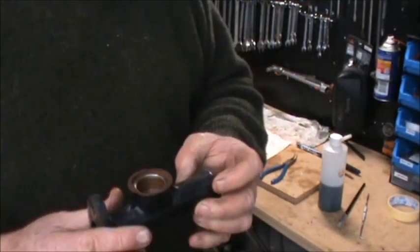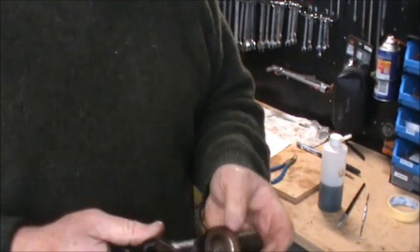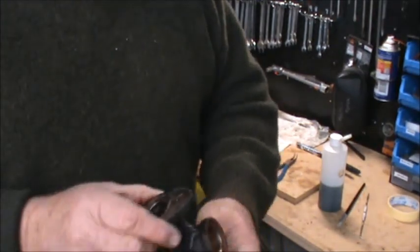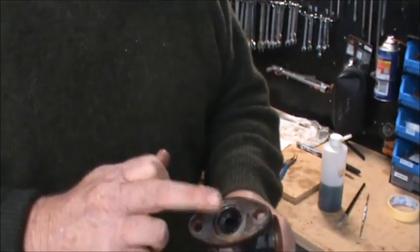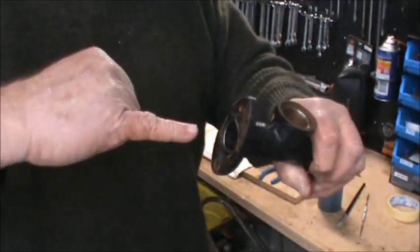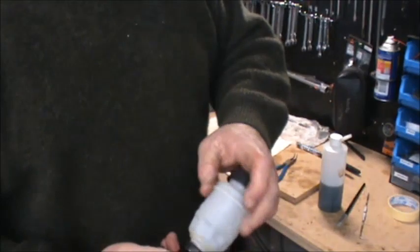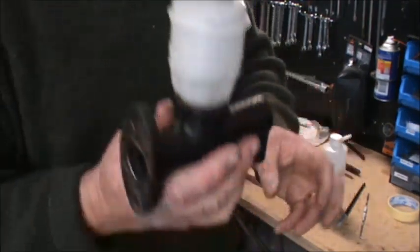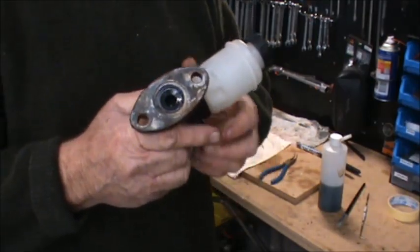So if you were going to rebuild this, that would be, you know, quite an easy thing to rebuild really. There's not much to it. There should be a rubber boot that goes on there, because your plunger from your brake pedal goes in there. And then of course you've just got your reservoir that goes on the top. So that's it, rebuilt, ready to go back on the car.